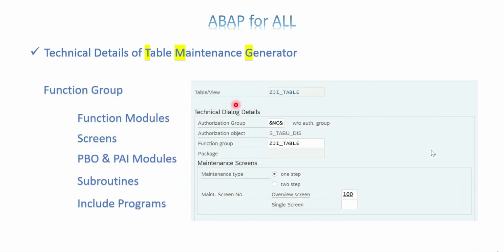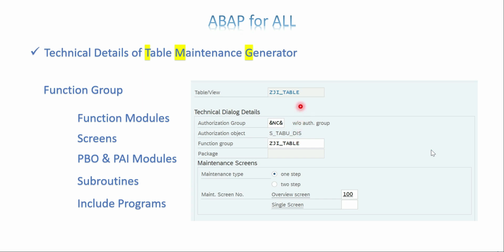And then you go to the TMG screen. The path is Utilities, Table Maintenance Generator in SE11, and you have to give the authorization group. Mostly this is going to be used in real time, because whoever has access in SM30 should not necessarily use this table maintenance generator of the table. So we have to give the proper authorization group. Currently this is a rental system, so I just go with no authorization group. Otherwise you can maintain the authorization at this TMG level.